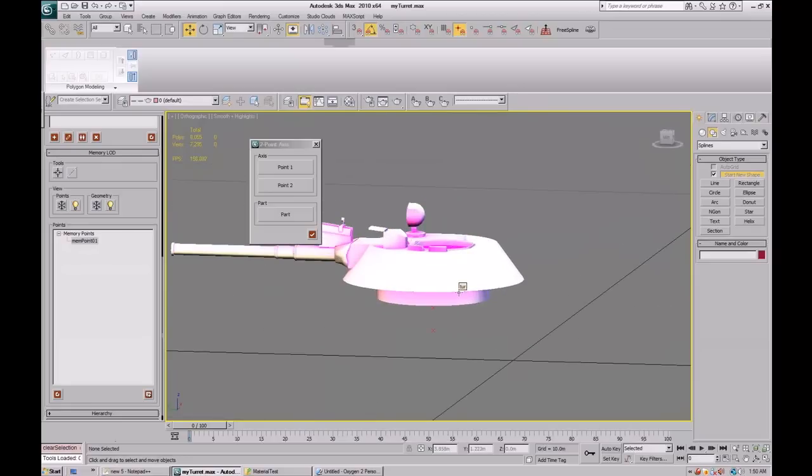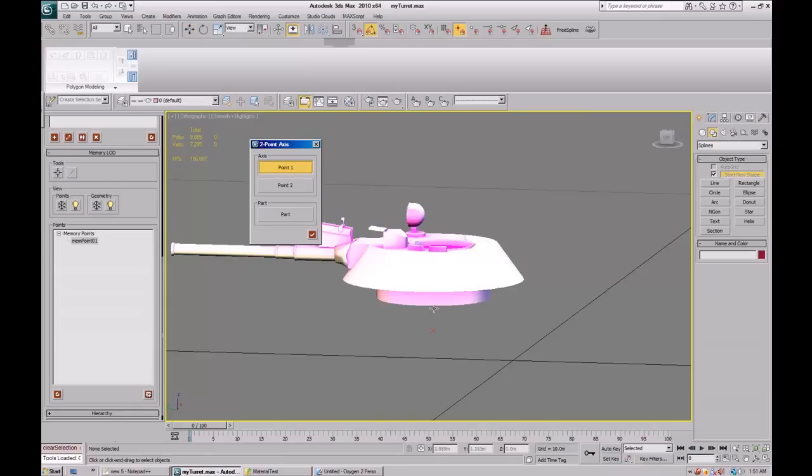And what it lets you do is assign these points to a certain object. And it's useful in a few ways. First of all, it will take the points and give them appropriate names, as you'll see in a second. And it will also move the pivot in Max of the object to the axis defined by these two points, so that you can preview your animations in Max. That doesn't really do anything for O2, but you will see them rotating around the axis that they would be rotating in game later on.